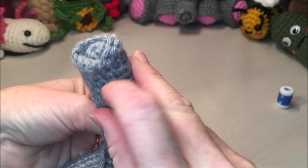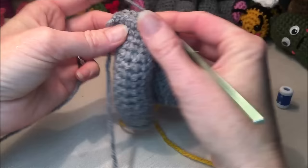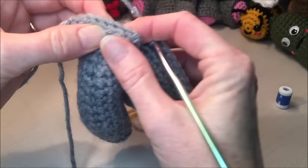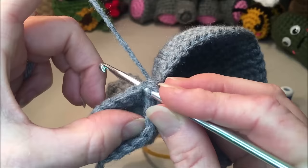little divot or where you chained, you want that facing your work, so it's curving kind of away from you. And we're going to be going on this back side, so you want that folded so that the curve is where you want it. So make sure it's curving straight back from you, best as you can. And then you're going to go in that first side, in the back side. So I'm right there.